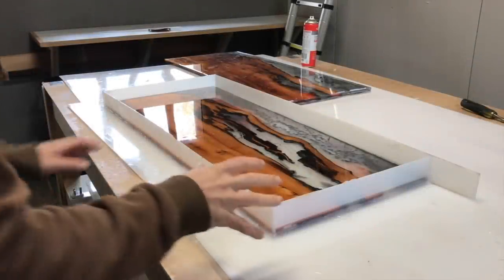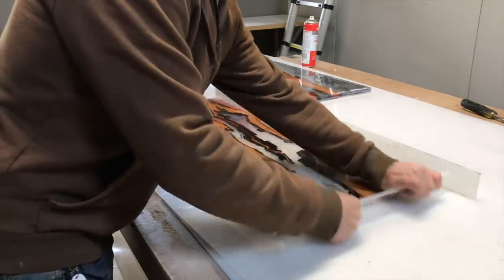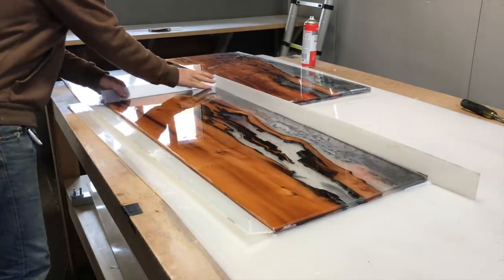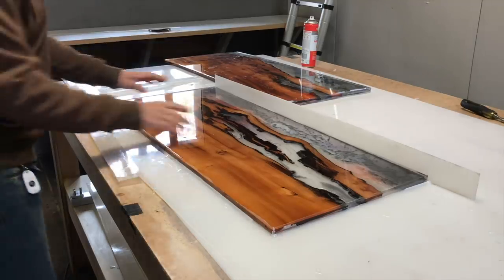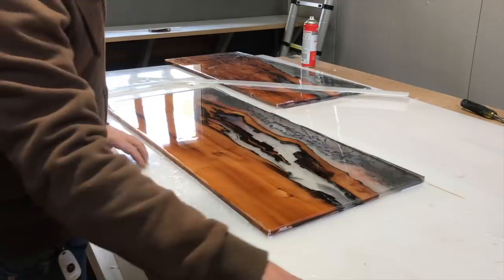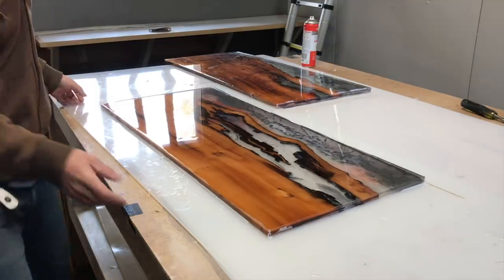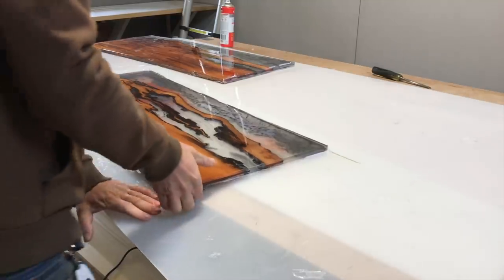Okay, so the great thing about the polypropylene, this one's ready for release, and you see how easy that's gonna break off. Just like that. Very, very quick. This was just held by the hot glue, and if we go around to the side, you don't even need a chisel, just bring it to the side of your bench, and there you go.